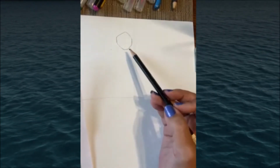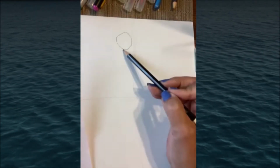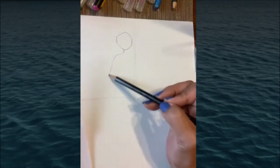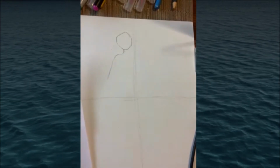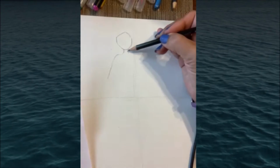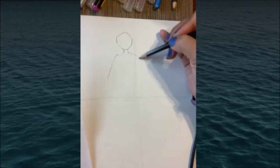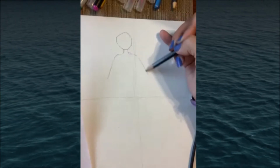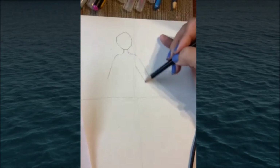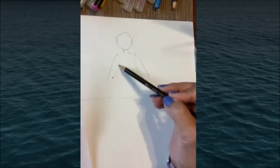The next thing we're going to do, and it's still going to be on this left hand corner, is the neck, the shoulder, and we're going to bring the arm down a little bit. Then we're going to continue the neck, but we're taking the shoulder and going over the line and into the next square, whatever you want to call it, rectangular. And then we're going to add part of the arm, and go back and add part of the arm here.